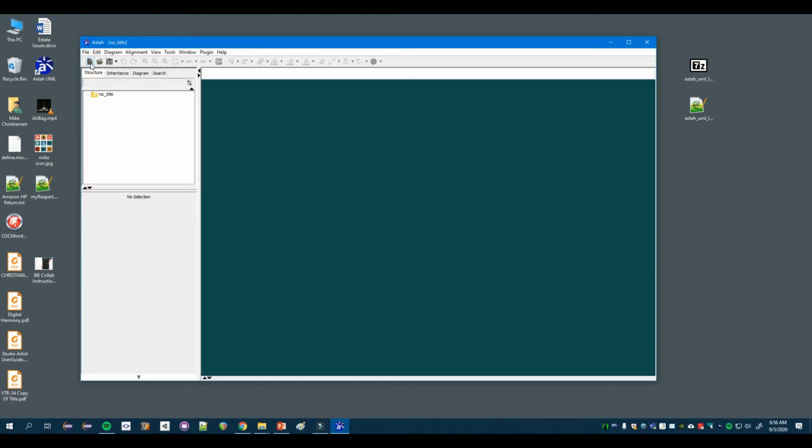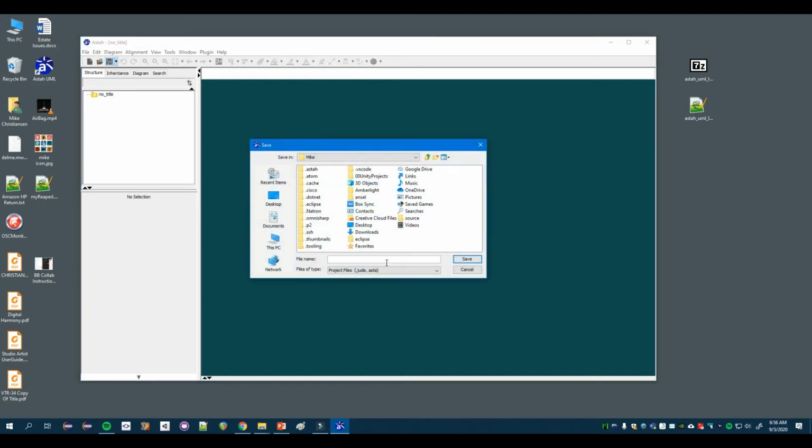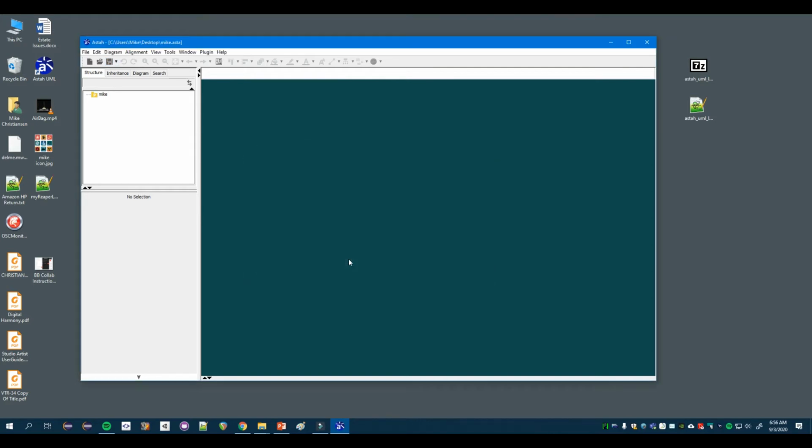Oh, I did open a file, not save a file. It's early in the morning here. Student desktop. Come on. All right.